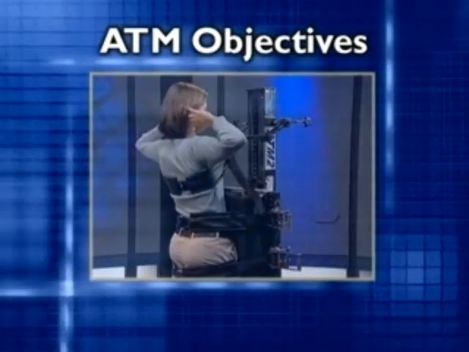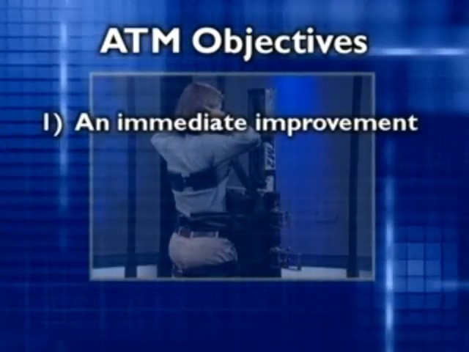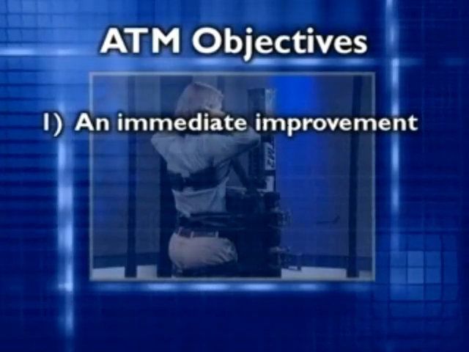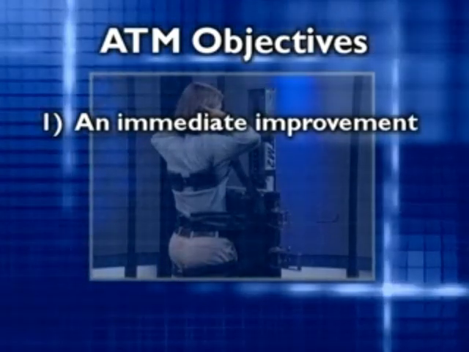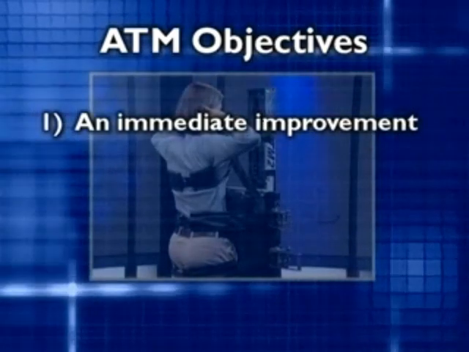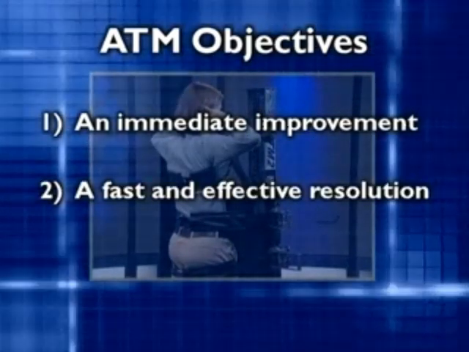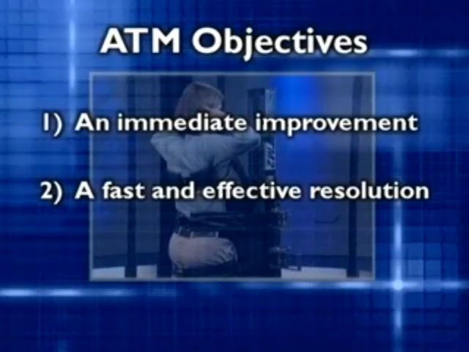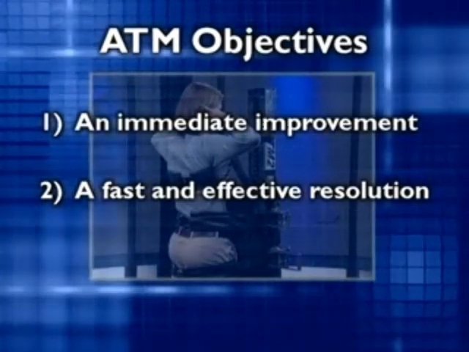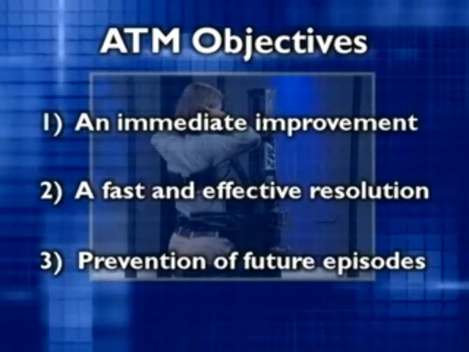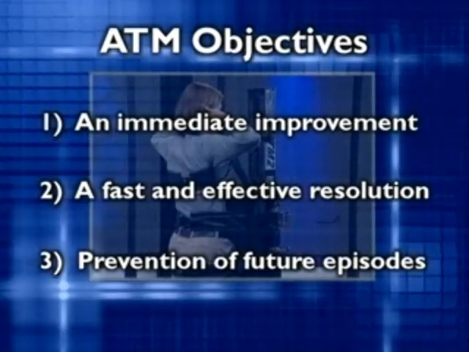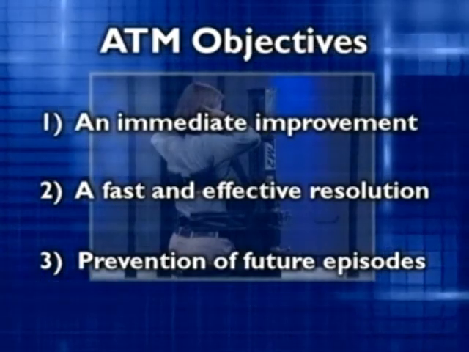Our first goal is to improve a patient's immediate problem. ATM clinicians can expect their suitable patients will leave the clinic significantly better off than when they arrived. Second is fast and effective resolution of the current functional problem and meeting the patient's functional goals. Finally is prevention of the next episode by providing a positive active resolution that promotes patient independence.